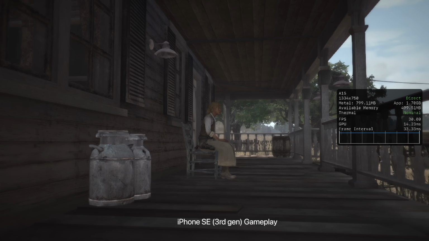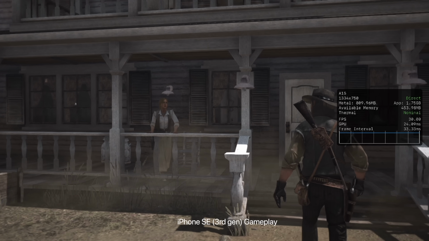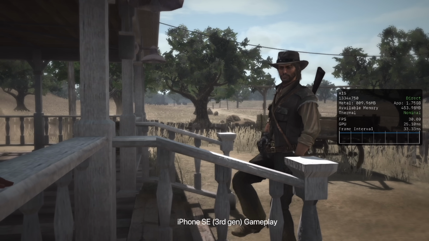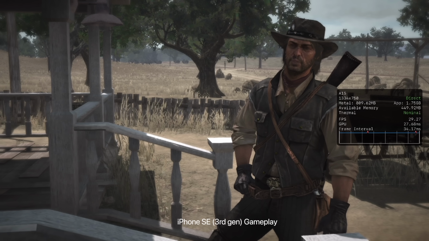Also, possibly it would be cool if you could look into porting the game to Apple TV. Apple TV is a very underrated gaming platform. The game could possibly work on the latest Apple TV with A15. I think it meets the requirements with 4 gig of RAM and the A15 chip.